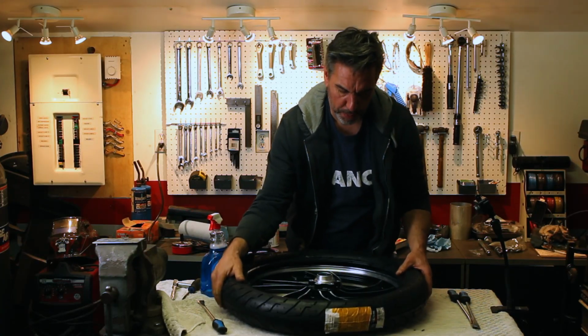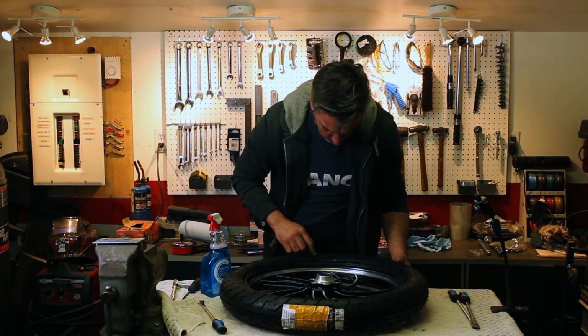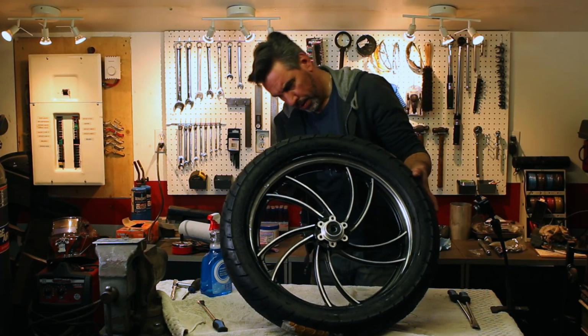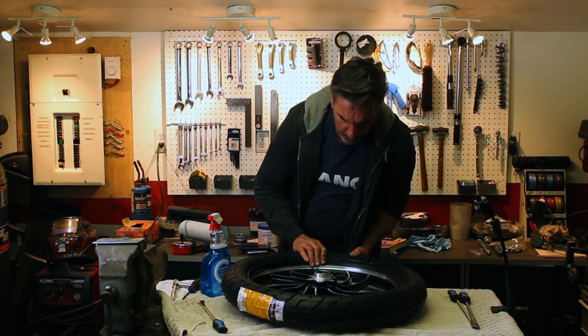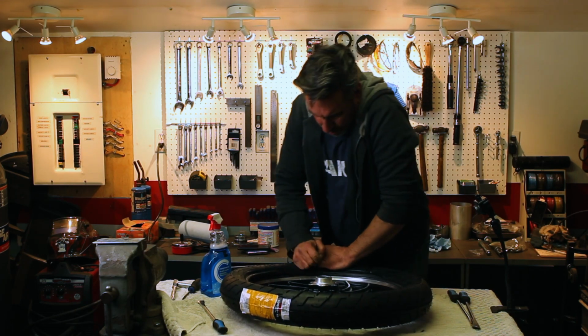All right, so we got the first part in. Now make sure, double check, we got our rotation correct, and our dots in the right spot. A little bit off here now, here we go. And now we're going to do the same thing. We're going to put the bottom in.